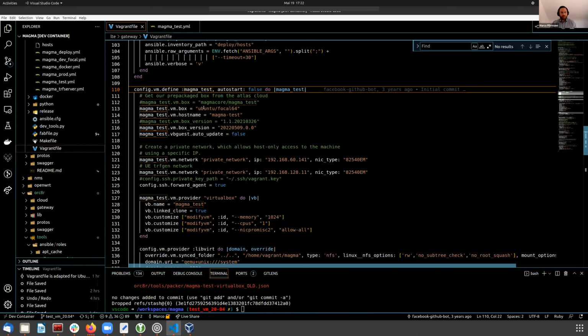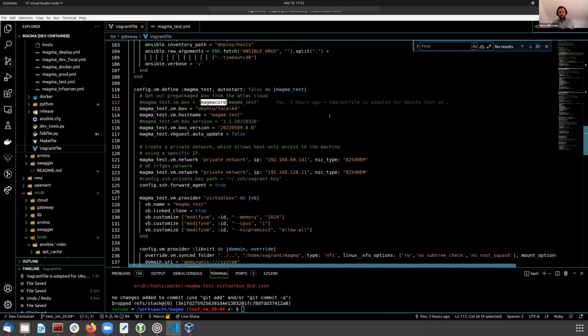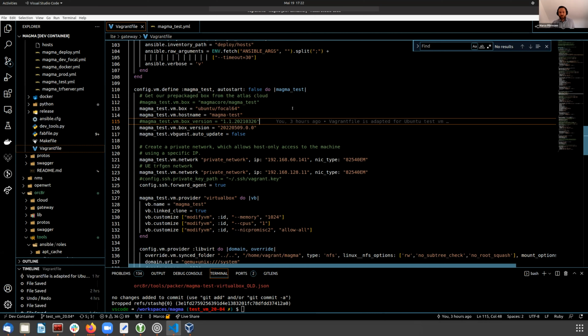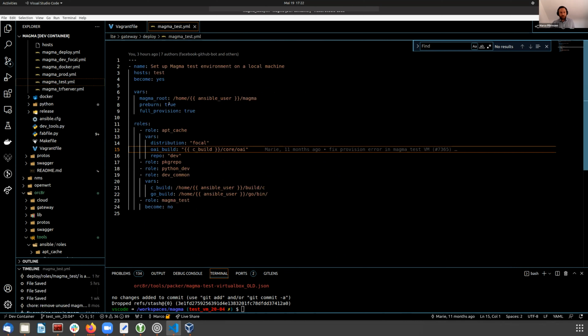We started in the Vagrant file for the Magma test VM, where we replaced our own prepackaged box from the Vagrant cloud with a base Ubuntu box, and then just activated the correct package repo, building on Tim's pull requests that were merged today.